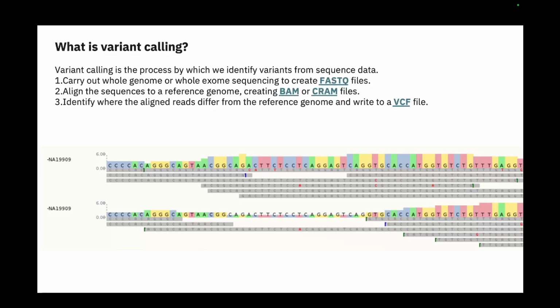As we discussed in the last class, after the sequencing has happened, the reads will be generated and stored in a FASTQ file, and then we align those reads to a particular reference genome and create a SAM or a BAM file, or in this case, CRAM files as well. And then we identify the different types of variants inside the aligned BAM files and write them onto a specific file called a VCF file, which is the variant call format. We'll discuss these things today a little bit in detail.